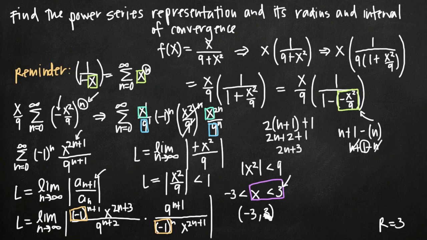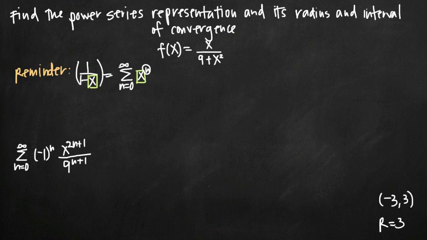And this is fine, except that we have to test the endpoints of the interval of convergence to see whether or not the value -3 itself is included in the interval of convergence, and whether or not the value +3 itself is included, or if the values between them are the only values for which the series converges and the endpoints actually aren't included. In order to test the endpoints, we just want to plug the endpoints into the power series representation that we found earlier of our function. We're going to be plugging in those endpoints for x, not for n, but for x.